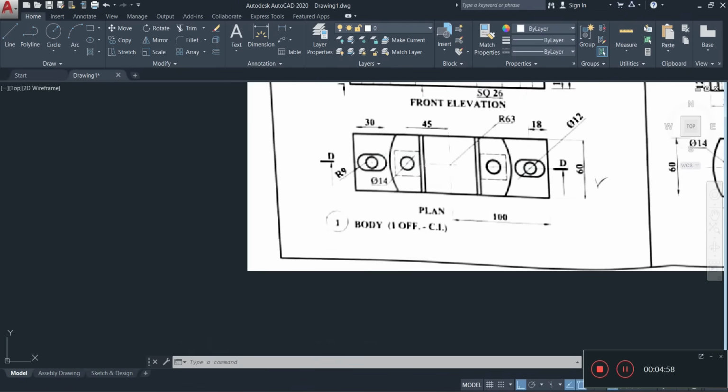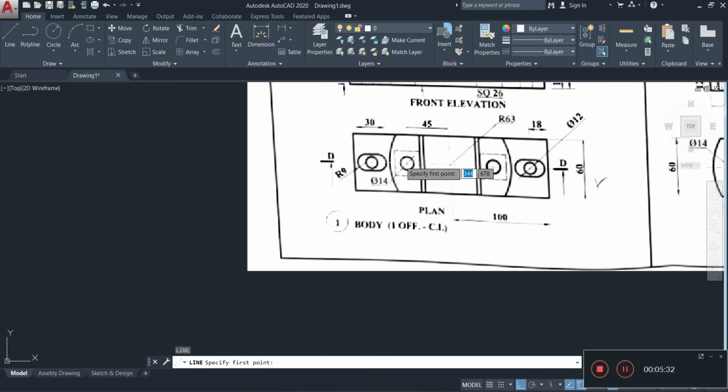Now that we have these two vertical lines, we need to target these holes that we're seeing here. We have this one here and this one here. I'm just going to draw one on one side and then mirror it to the other side, because this is a perfectly symmetrical object. Now this is saying that the center of this hole, or circle, is actually 45 millimeters away from the center. So this is going to make our life a bit easier.